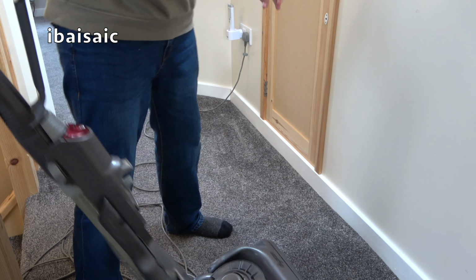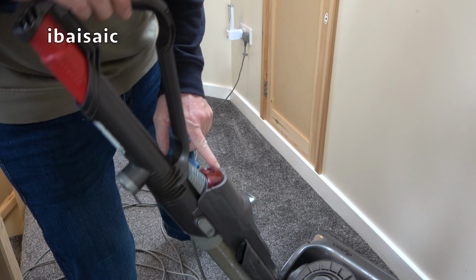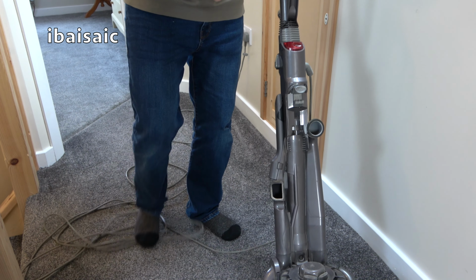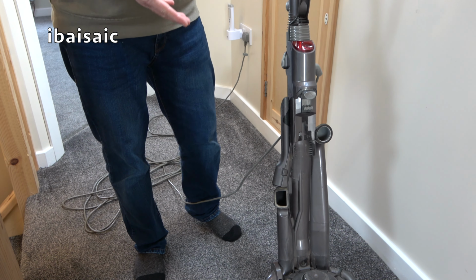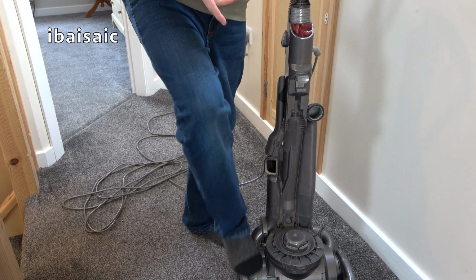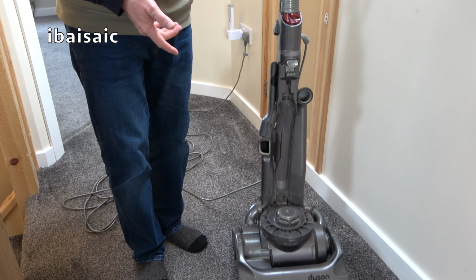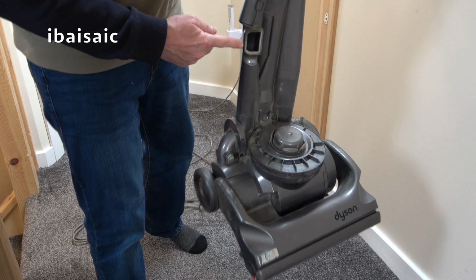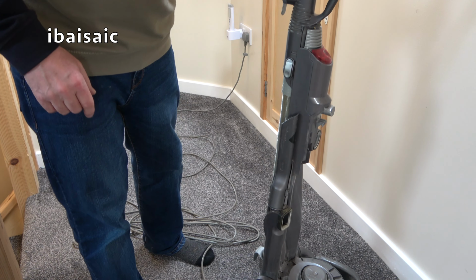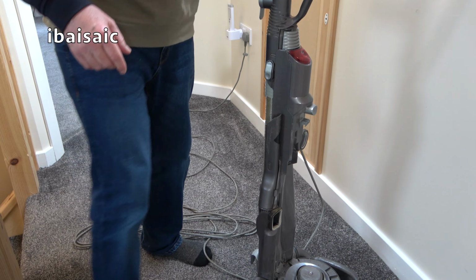So that's it. We've got the on off button here. I won't do it because it is plugged in. Just one on off button. As I said, it's a single motor machine, so you can't turn off the brush roll. It doesn't have the clutch mechanism that certain models have. And you can check for blockages here if it was blocked. And also, there's another port you can remove to check for blockages.